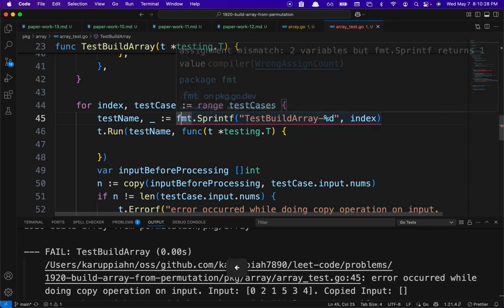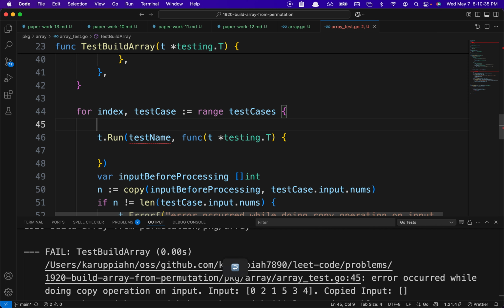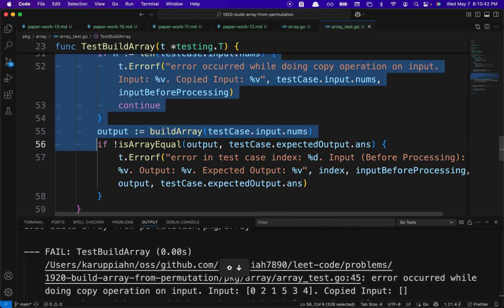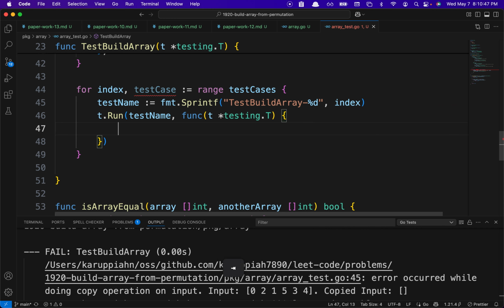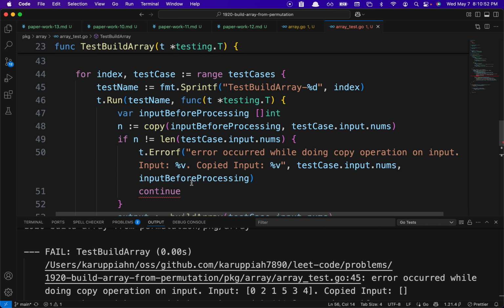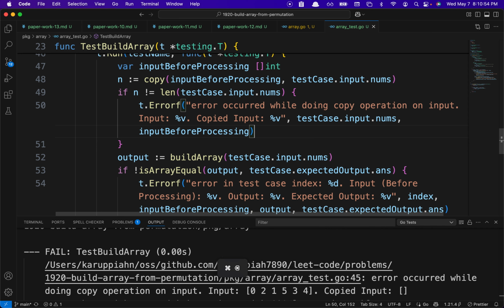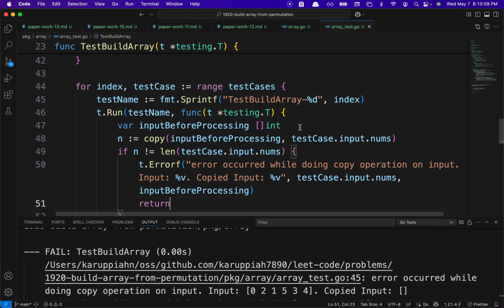It does one value. We should have done this. So Sprintf does not give any error. But you can actually say name to this. And then we can actually run the test inside this. And yeah, great. You don't have to continue in this case. You just have to say return and it will be returned and we will just stop here. We'll go to the next test, right?